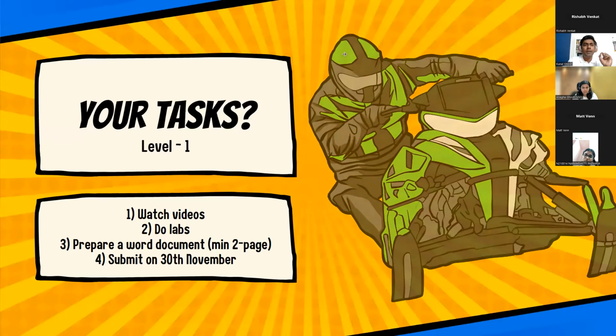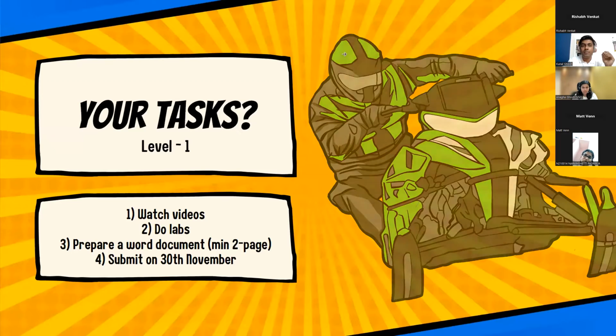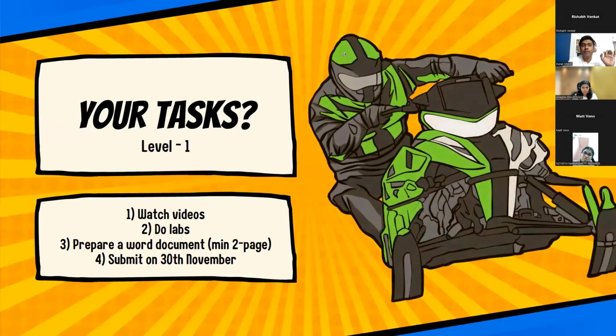So a minimum 2-page document, Akhileshwari. It will be a summary of what you have learned. You can type the summary of what you have learned, and the more detailed, the better. If you are learning the entire video and trying to summarize the entire video, good for you. It will be stored as a document. Else, the minimum which we expect is a summary of what you have learned, a summary of the labs. A progress report can be typed in a Word document. Better to have it in a Word document rather than handwritten because a Word document is easy to read and to evaluate.